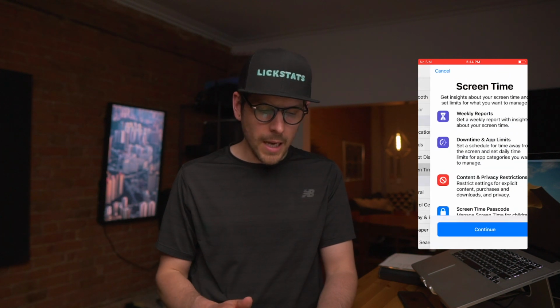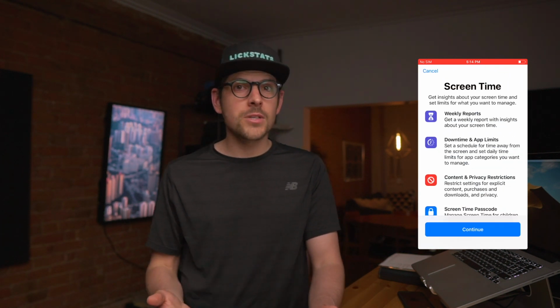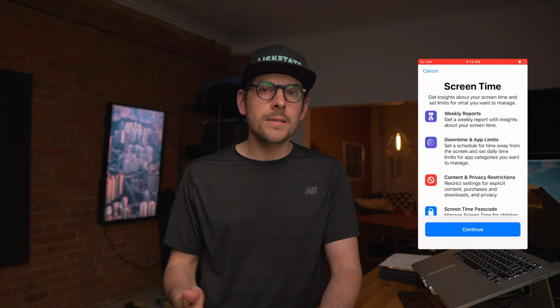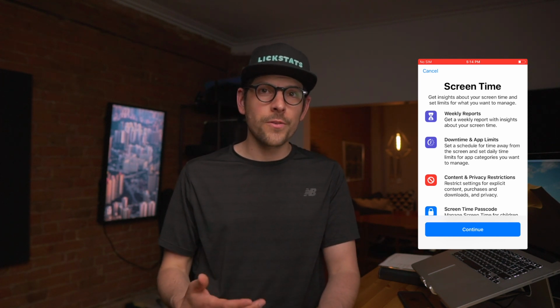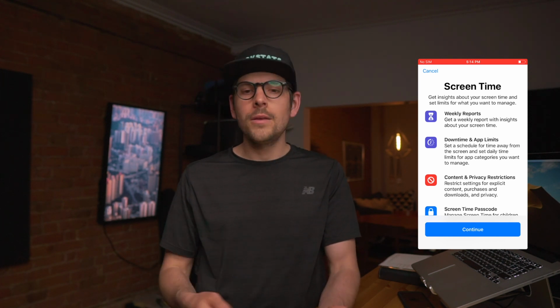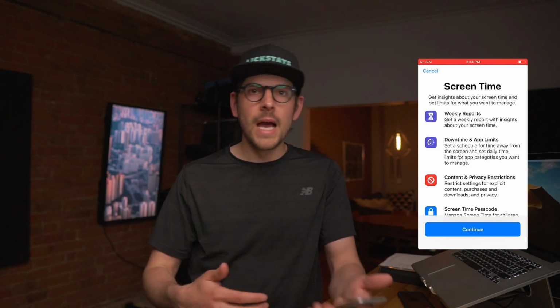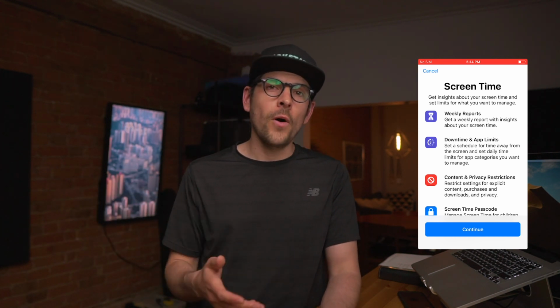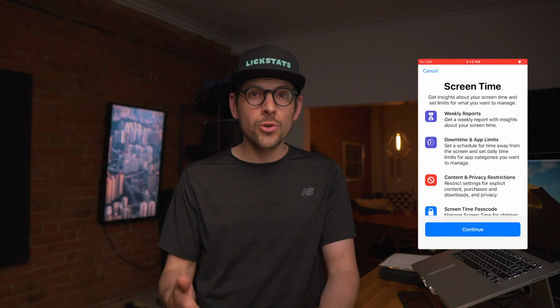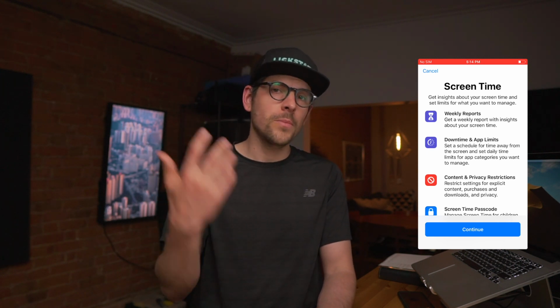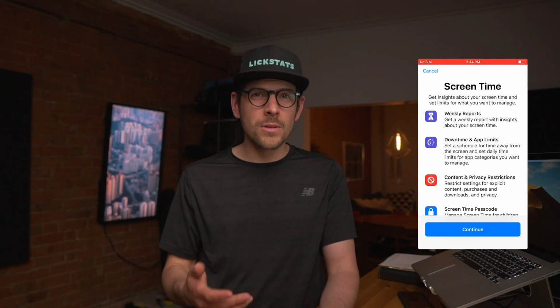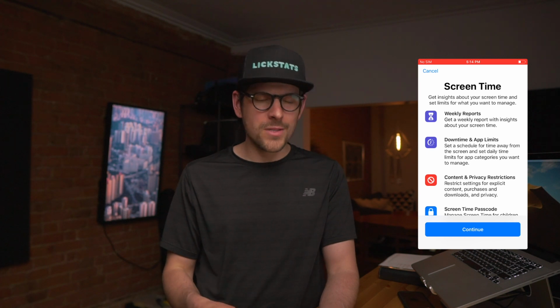If we go into screen time, I recommend never enabling screen time. What screen time does is essentially track what you're doing on your phone, and then lets you know how much time you spent on this or that app. That means that your phone is essentially logging everything you're doing, and what you're doing on your phone or your computer is your own business. I wouldn't go about recording that for historical purposes.